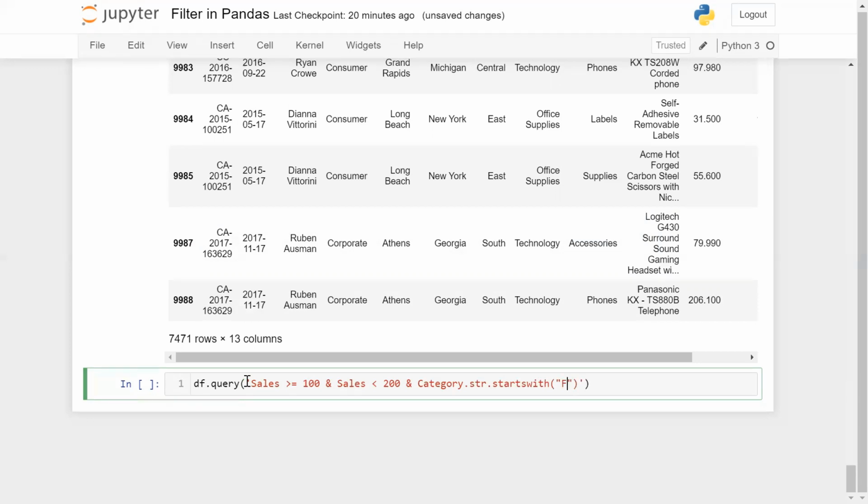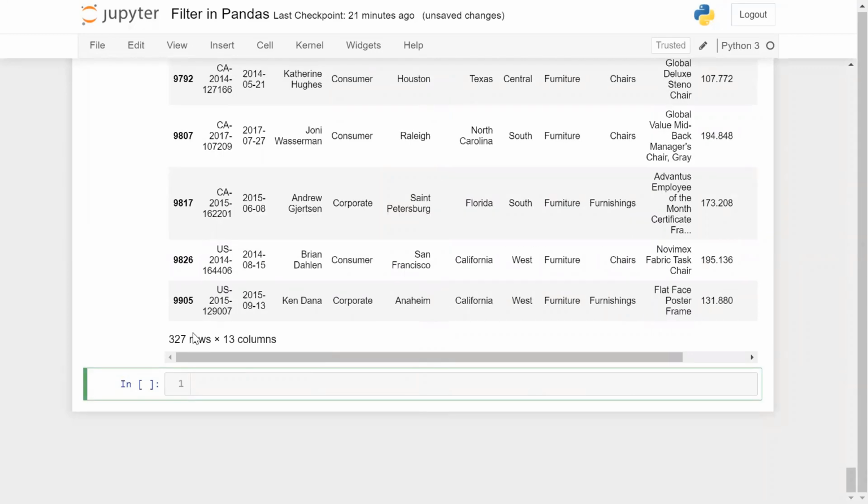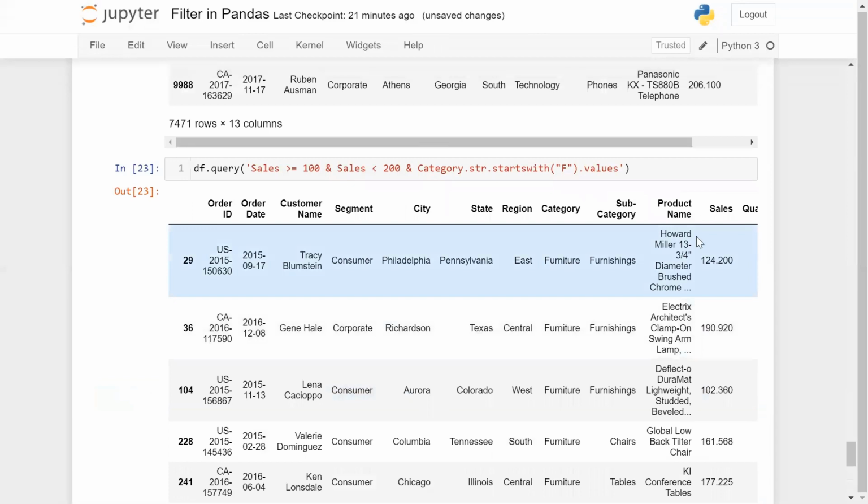F, and simple values. That's it. So guys, I am getting 327 records with sales between 100 to 200 and the category starting with the leading character F. Fine. So guys, you can see here the query method is a very elegant method to filter the data from the data frame.